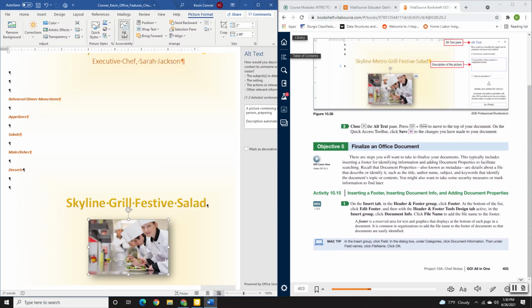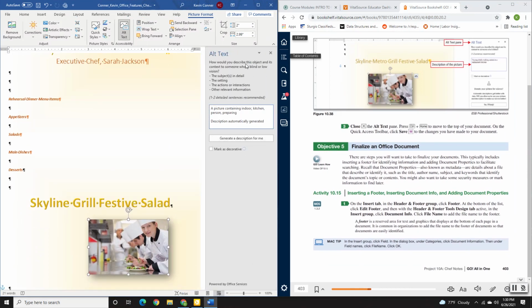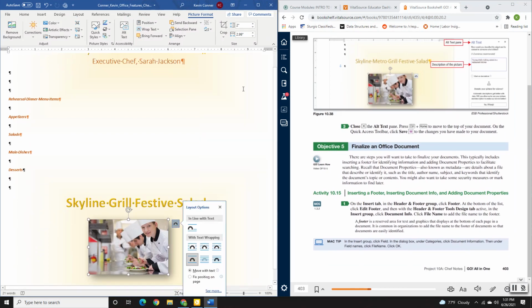If you click that, that actually opens up like a sidebar. That's just a command that opens up a sidebar. In this case, it automatically puts alternate text. This is for accessibility, like screen readers. And you can edit this. I think they do have you edit that alt text for accessibility. But once you're done with the sidebar, all you gotta do is close it and it brings it back.